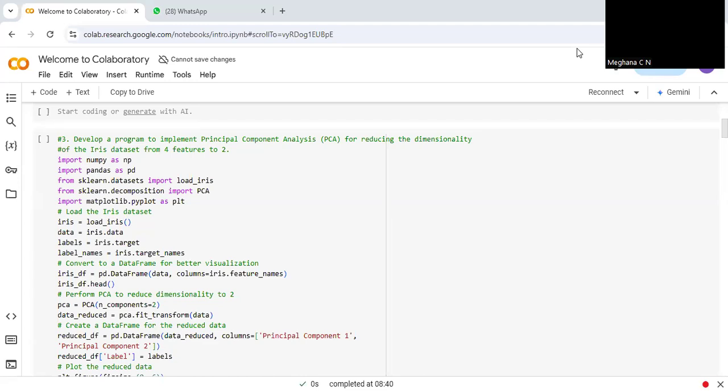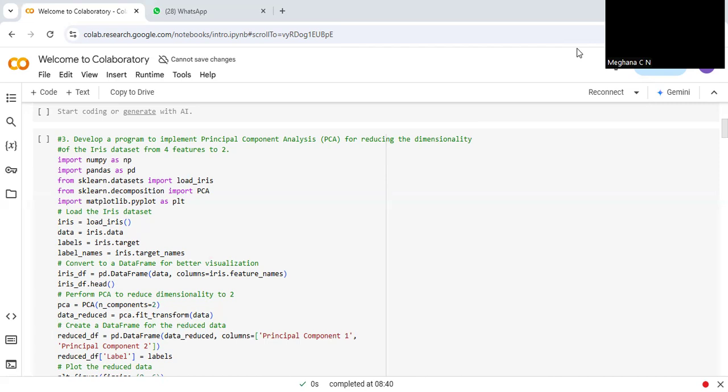Hi all. Today we are going to learn about a dimensionality reduction algorithm, which is PCA, Principal Component Analysis. Dimensionality reduction is very important to lower the complexity of the program and to increase the speed of the code run. So PCA is one such algorithm which will reduce the dimensionality, that is the number of features in your data set, to make your work easier. So today we will see how PCA can be implemented.